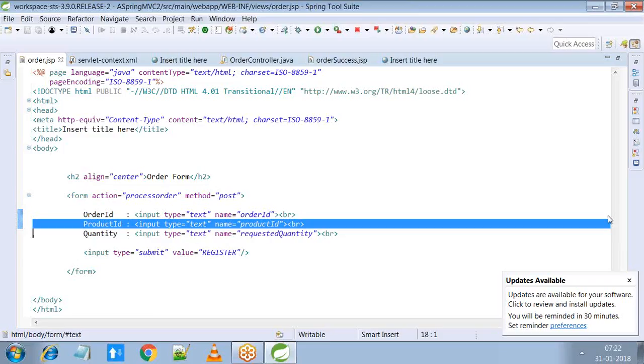On the server side, how will you handle the Ajax call? It's a call to the server. Through Ajax, you'll call server side code, right?